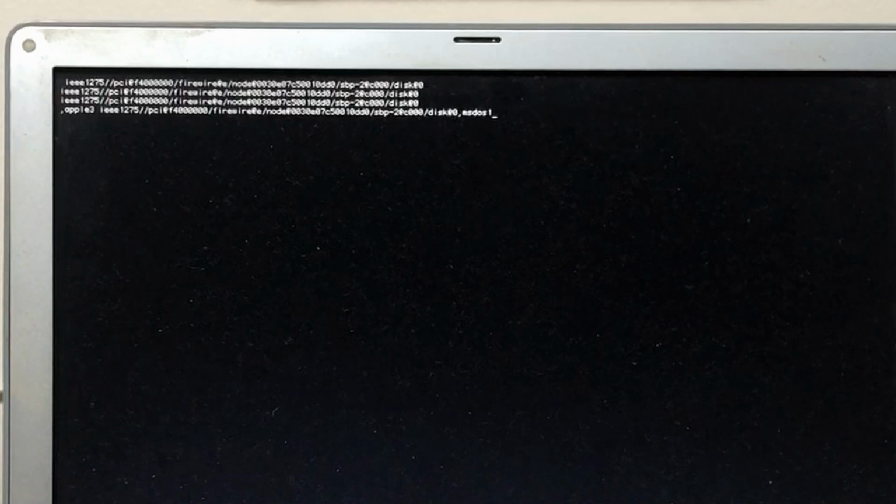Now, another important thing that I want to mention is some other stuff that I've been doing off camera with the iMac G4. I was able to boot into Ubuntu 12.04 PowerPC single user mode successfully on an iMac G4, but only if I used the external monitor.